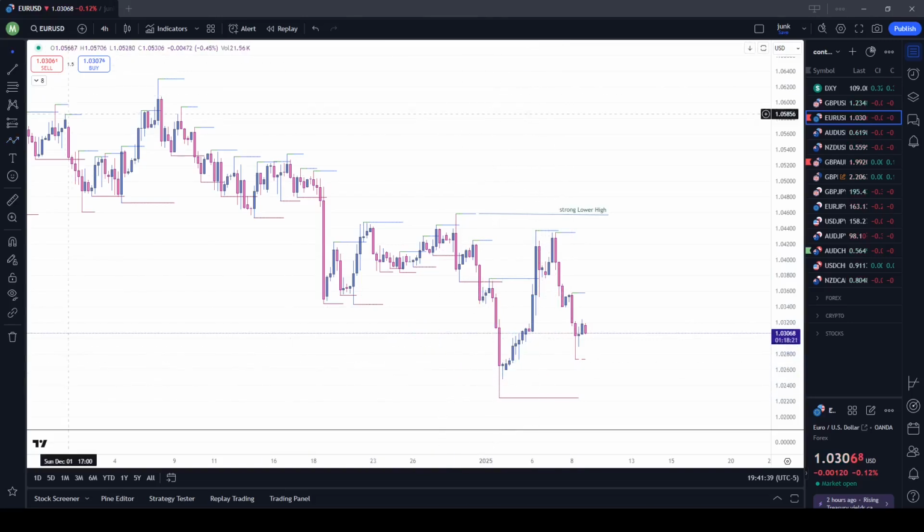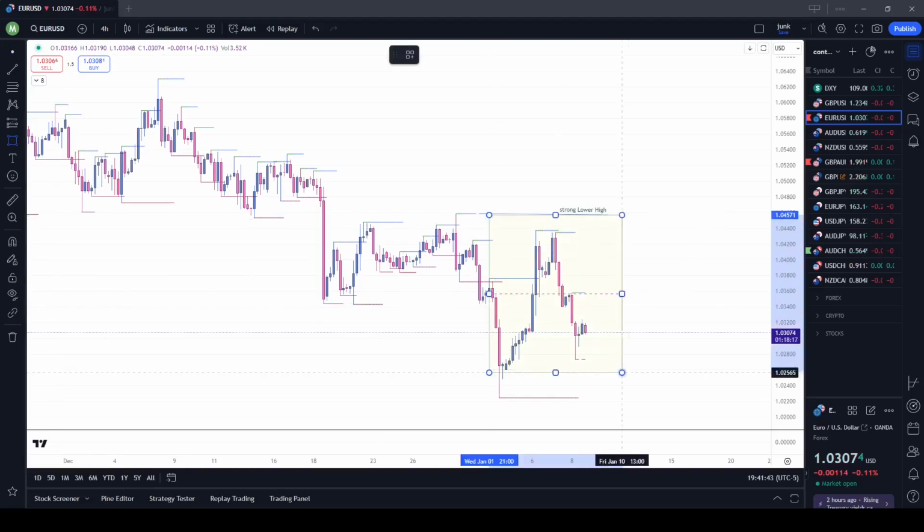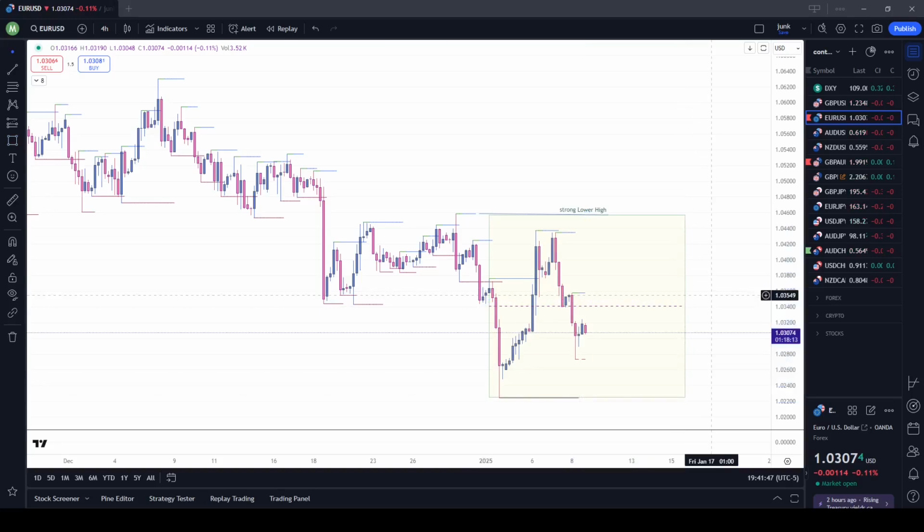But we'll map out the range that we're dealing with, where we're looking to take opportunities from. But right now, I don't see a trade present. I would still consider this bearish. It's bearish until it's not, but I don't trade in the middle of the range.